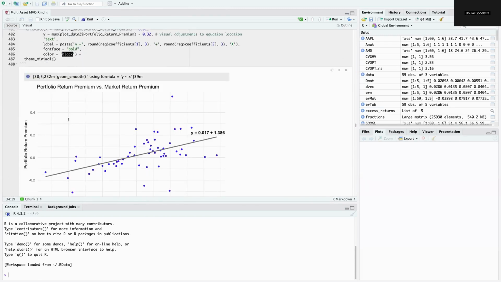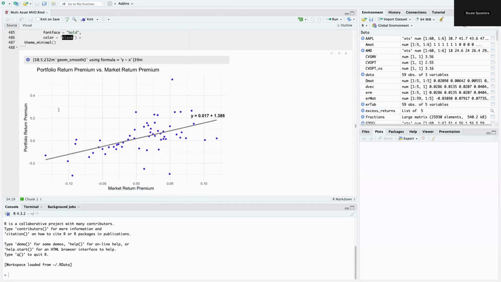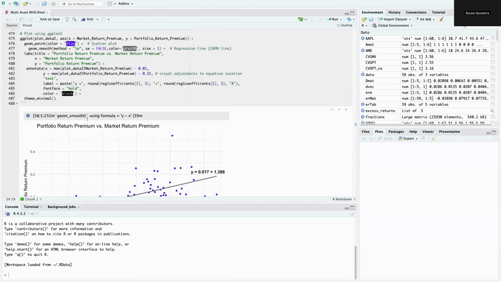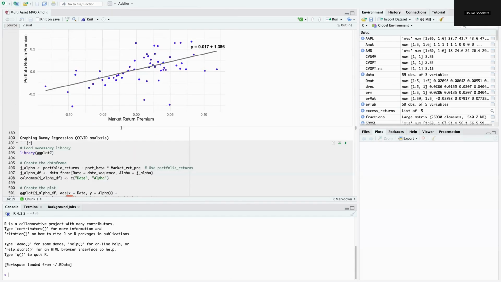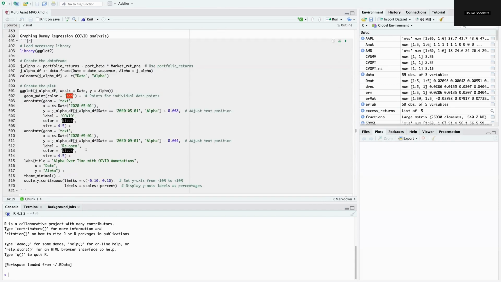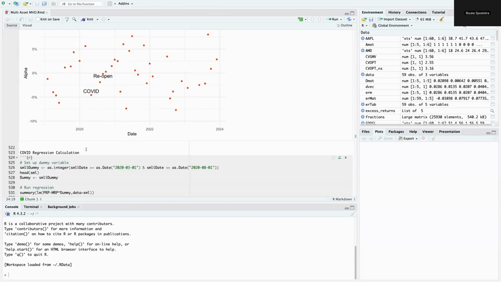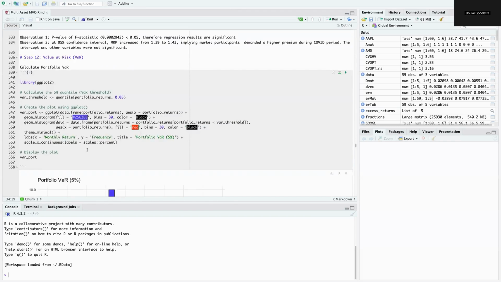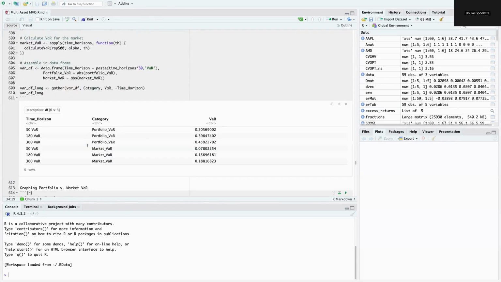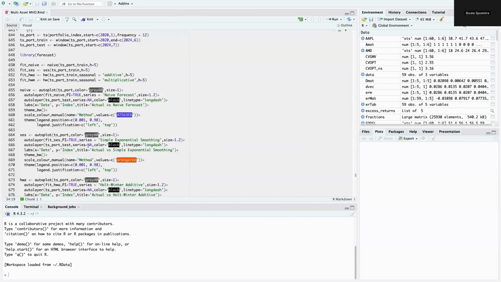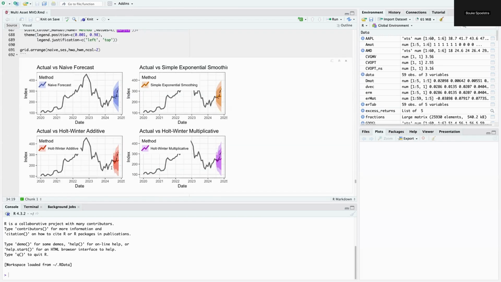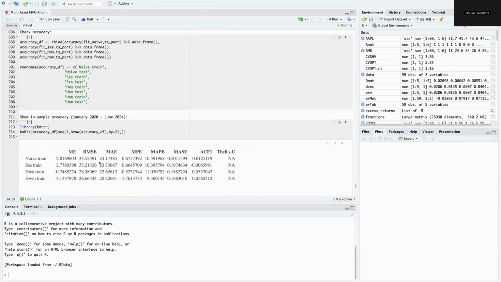We'll go into comparing the portfolio risk premiums with the market risk premium. And we'll go into the dummy regression with COVID, value at risk, and we'll end with forecasting. So the whole Winters forecasting that we've begun to get into recently.